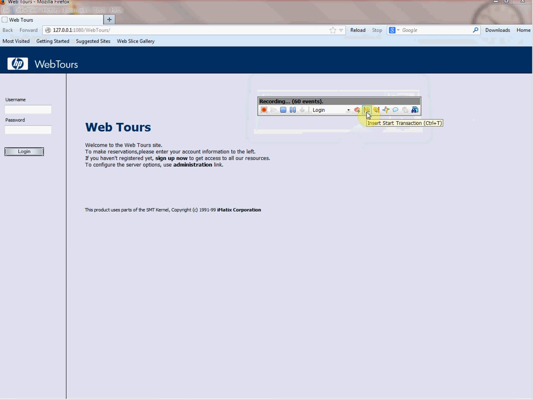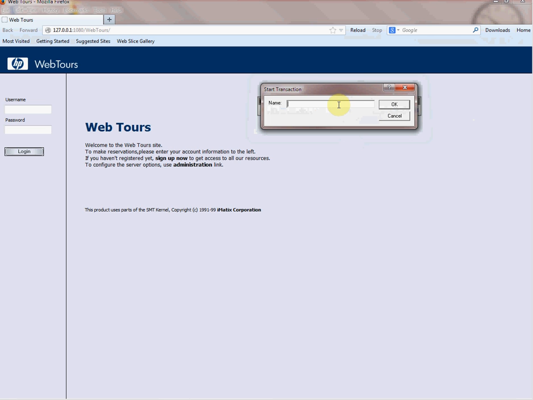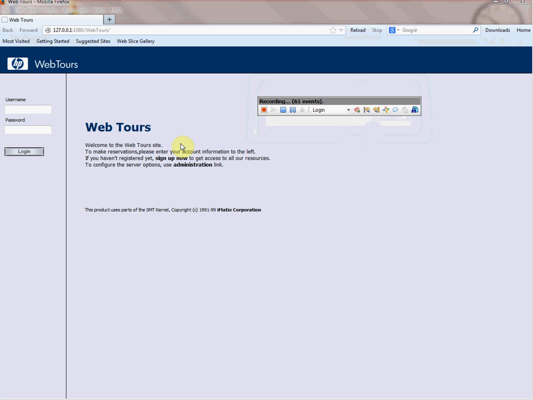Okay, so we are already late to start our first transaction, that is launch, as the page was already launched by the time. So we will replace the start transaction once the script is generated. So for now, let's do it. And before closing this, we have to put a unique verification point in form of text check, and that is required on every web page, to confirm that we successfully landed on the right page.